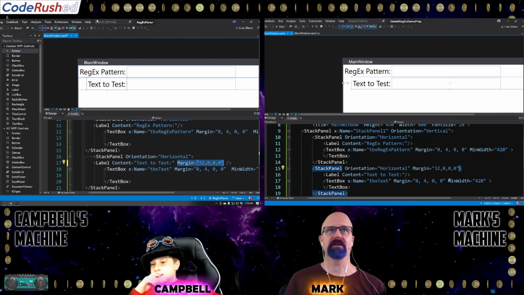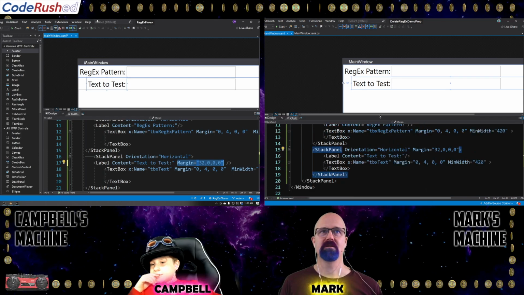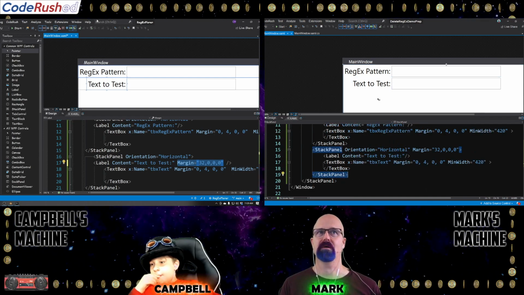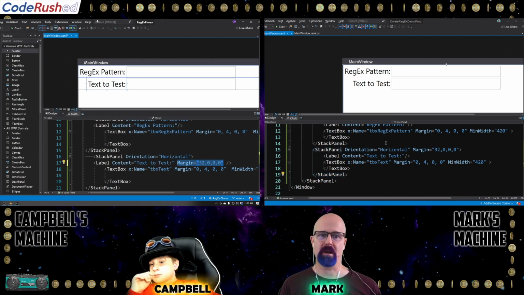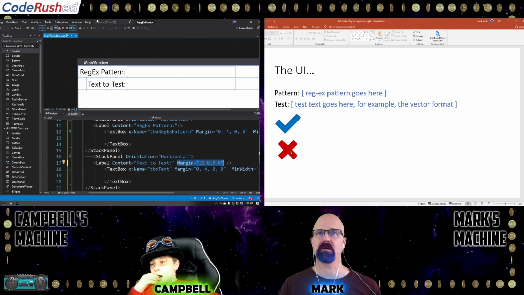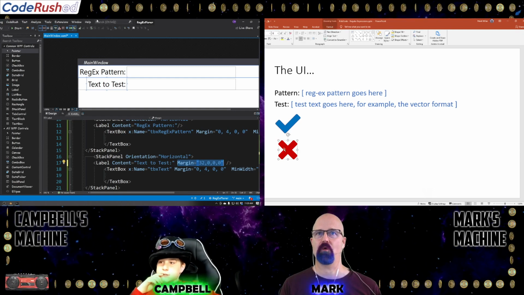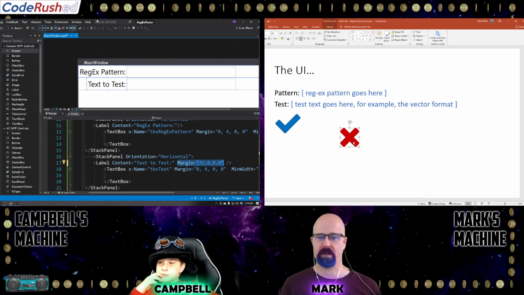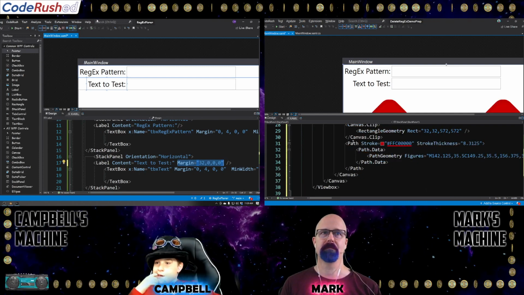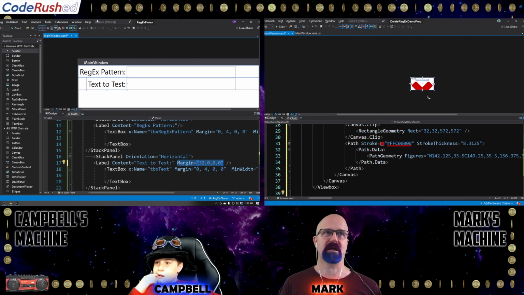Okay, sweet. That's it. Next, we need to see whether it's right or not, whether we've got a match. And so now what I'm going to do is go into PowerPoint. I'm going to copy this shape that I created to the clipboard, and I'm going to come in and paste it. When I paste it, it kind of puts it right there.